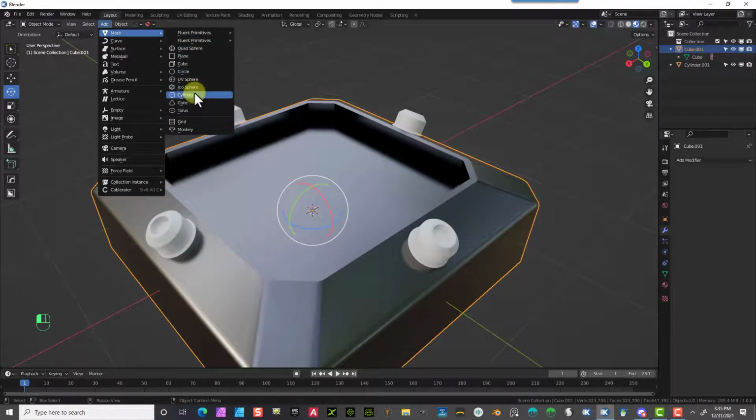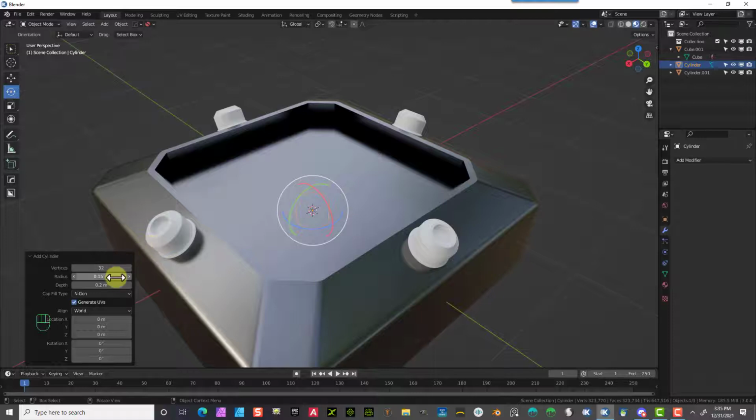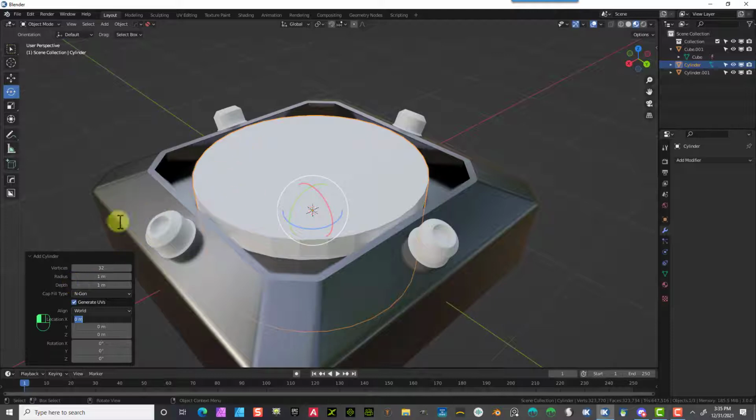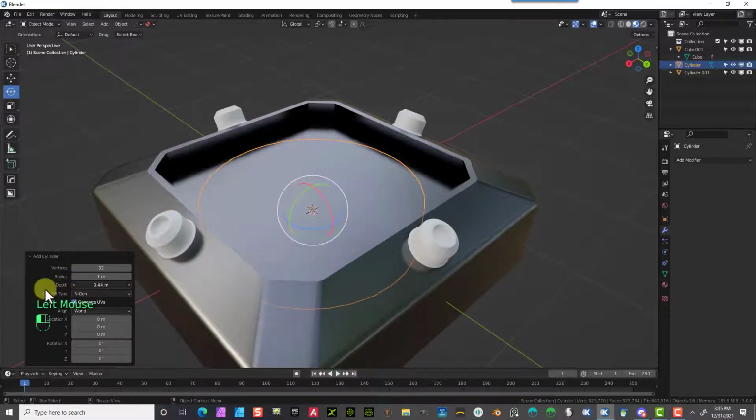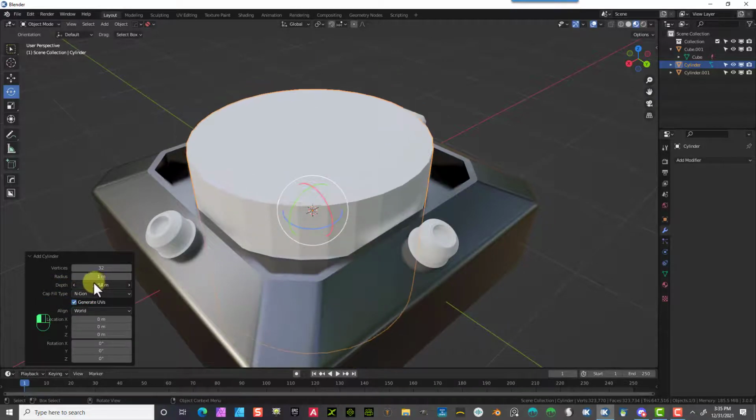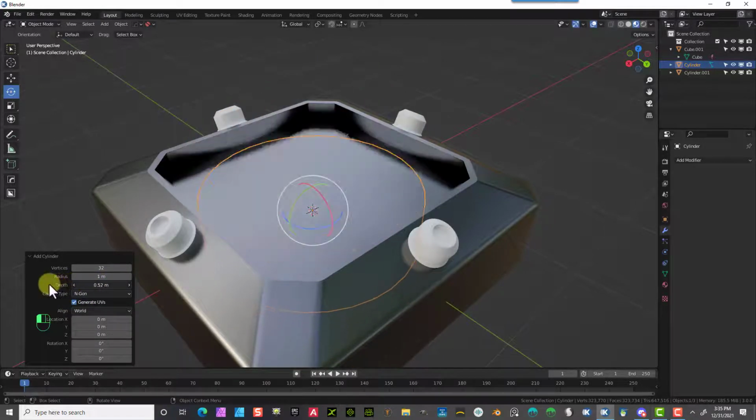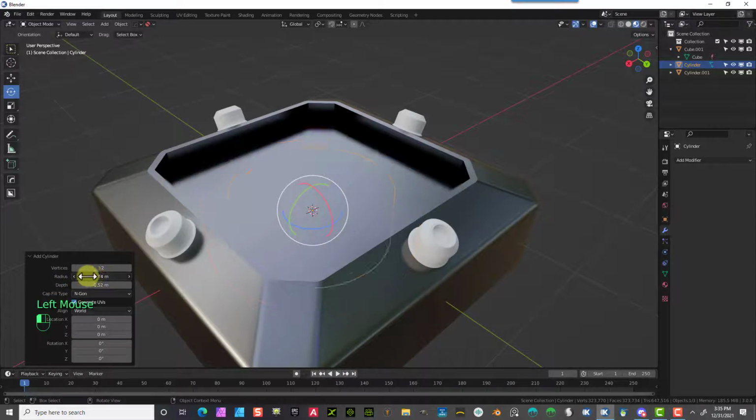So now I'm going to actually add another object to this. And this one is going to be a triangle in the center of this, just to give it a different look. This will be a cutter. Okay, now I'm just adjusting the actual size of the disc. Bring it down, radius. You can make it whatever you want. Try to get it so it looks good in the center here, about 0.75.